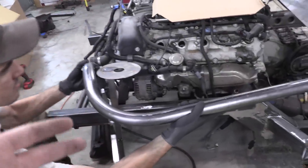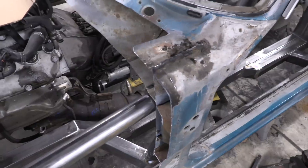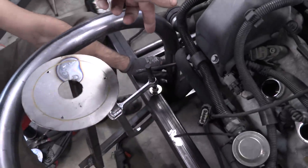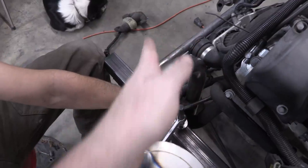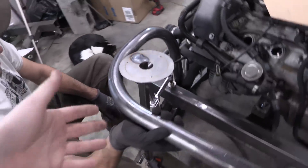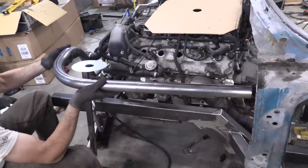This is our first bend attempt on a piece that goes from the A-pillar out around the strut tower and down. We accidentally made this side too short, which didn't give us enough room to cope the tube to meet up with the A-pillar. Then we tried some stuff and went full send on this bend, and we sent the piece way inboard — it's now three inches off. As we had it before, it actually needs to come down more at a 45 and meet up on the frame rail close to that line. This was a good test piece — we learned a lot. We'll throw it in the scrap pile and grab a fresh piece.